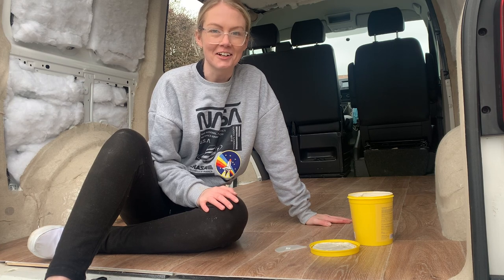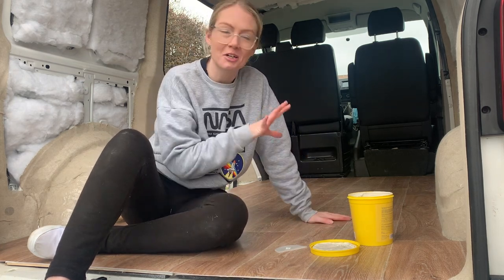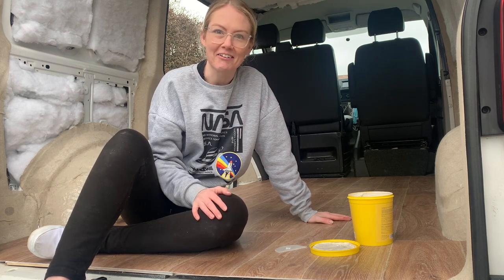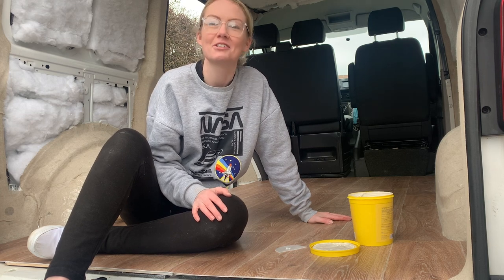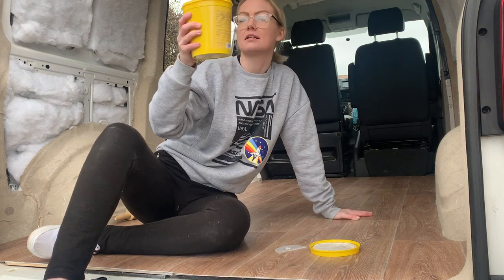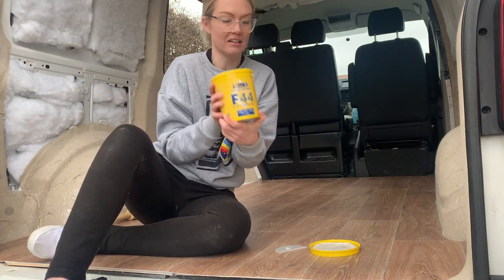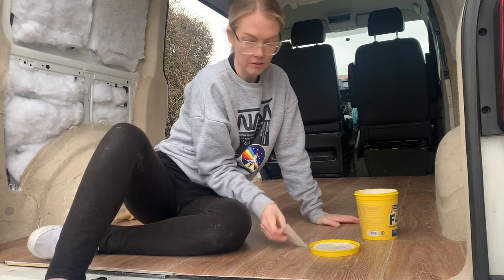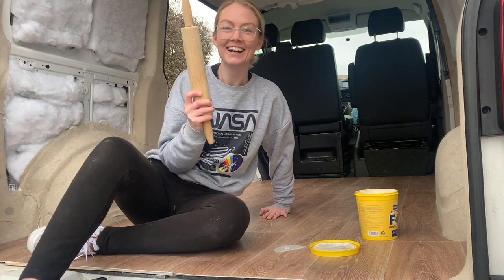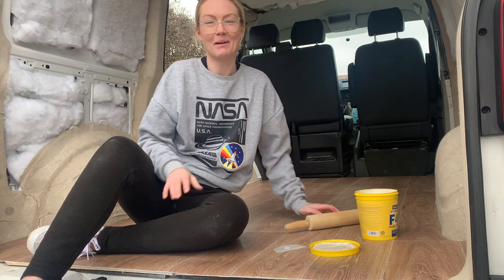I did it — I cut the vinyl. I've also cut my hands to shreds, but that doesn't matter. I'm not going to give you a close-up because it's mostly all right. There are a few areas that have got character, let's just say that. But I'm chuffed with it and it looks beautiful. Now I've got to stick it down. I'm using F44 acrylic adhesive — they told me it was good to go with. I've got an applicator and, get this, a rolling pin to make sure there are no air bubbles. Top baker — let's go Mary Berry!